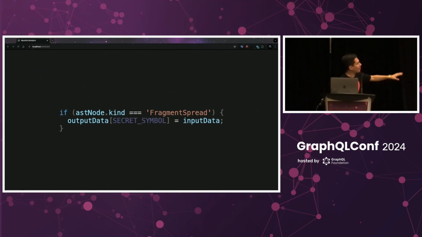So whenever the auto legacy translator is going to traverse this tree and it encounters a fragment spread, what we're going to do is take the input information and insert that in the object. So later on in the leaf component, we can use this as a source to perform what is necessary to get to the fragment data. But you might be thinking here, Mauricio, you mentioned that the object only contains the shape that the fragment defines.